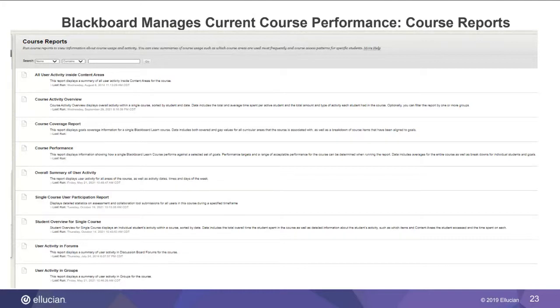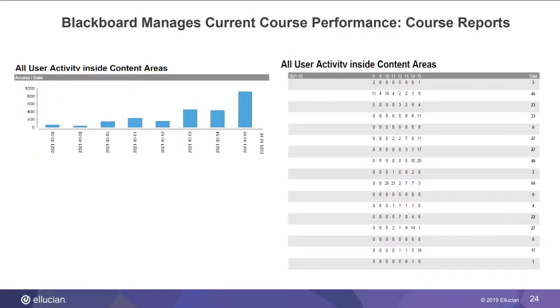So I have one example here to show you. I ran a course report, and what you're seeing here, and you can determine the dates. So I just put in, basically 1 week, and the course ended on the 15th. And what you're seeing here is on the 15th, the last day of class, a lot of people accessed the course.